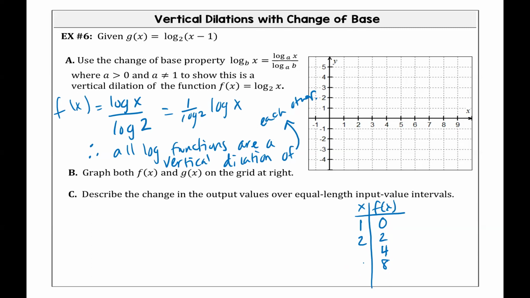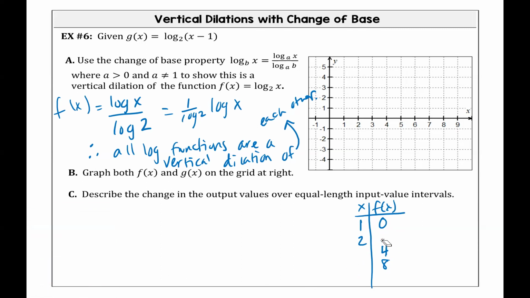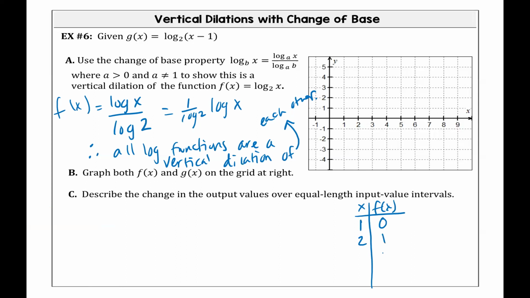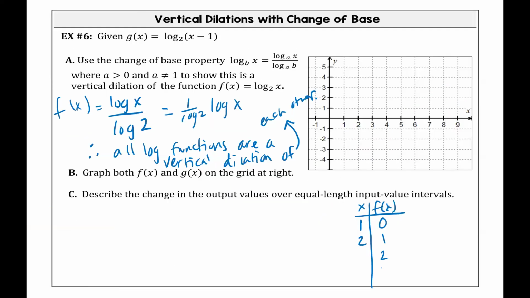2. 2 to the 2, wait, that's not right. I skipped something. I skipped a whole number, guys. 0, 1. I'm fixing it. 1, 2. It's the same table. We're creating the same table. 3. There we go. Sorry. Where are we at? 2 to the 1 is 1. 2 to the 2 is 4. 2 to the 3 is 8. Found it.